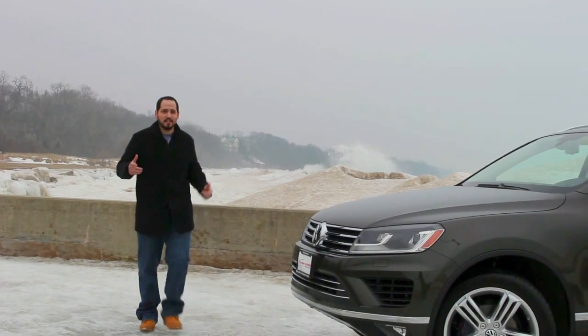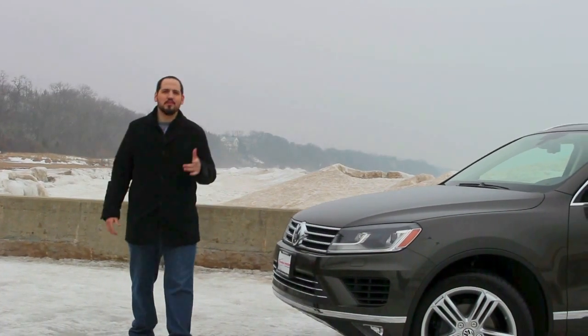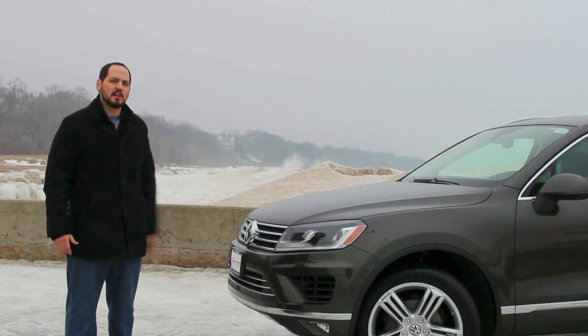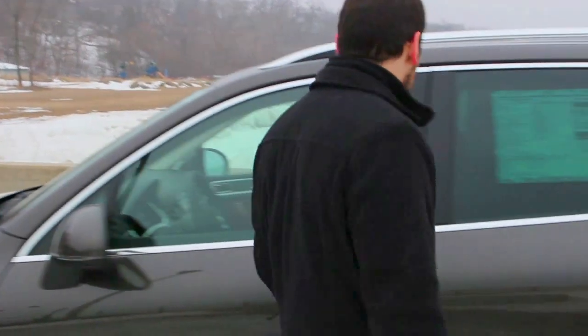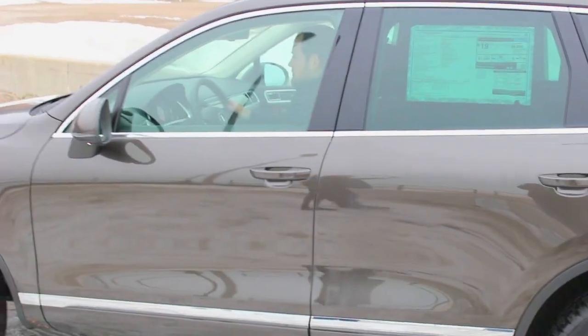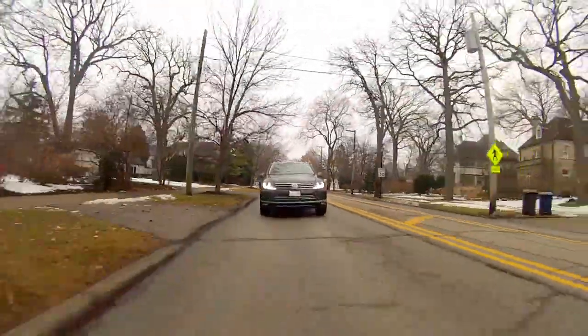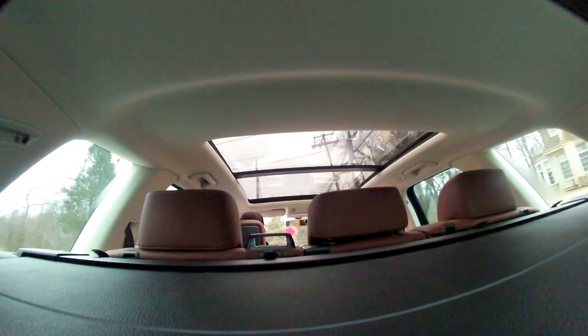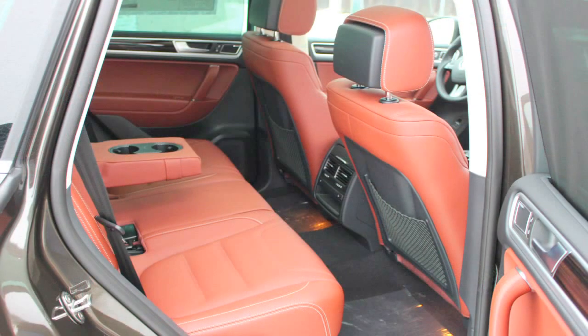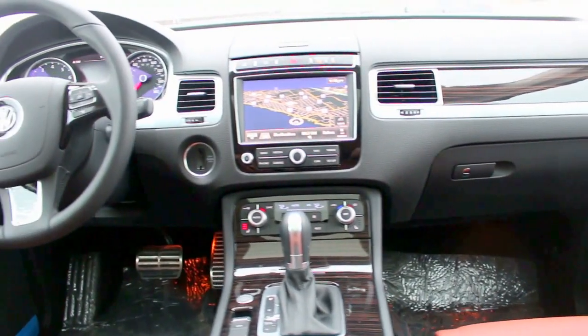Does $67k sound like a lot to you? Well, if not, then your choice is the most affordable model in its line, where technology meets luxury. So come on inside and let's see how truly luxurious this car is. Inside, you'll find a pretty recognizable design that VW normally offers, except this car is a little more luxurious, because the Touring is the top of the line of what VW is offering in this segment.